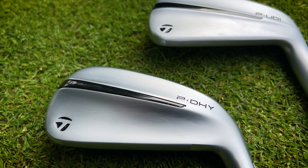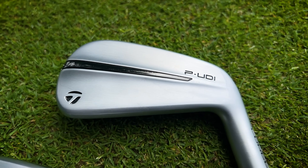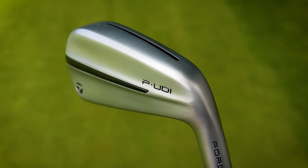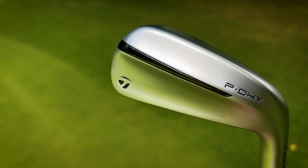For me, if I was ever looking to put a driving iron in the bag, I would want one that goes lower with that penetrating ball flight because I play a lot of links golf. So for that reason I would be looking to put the UDI in the bag over the DHY, but to be honest I would happily play with either of those clubs out on the course. I was honestly very shocked at how easy these irons were to hit compared to, say, a hybrid. I was not expecting to like them so much or to perform so well with them. If you are the type of player who has talked yourself into the idea that you can't play those longer irons and that you need to be hitting hybrids, you definitely want to give these a try. You might be as shocked as I was with the performance.